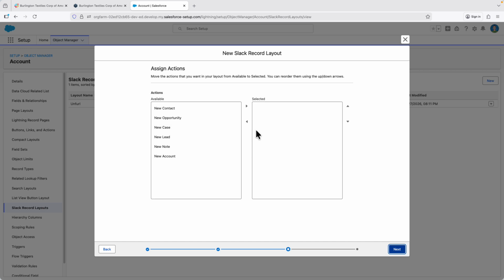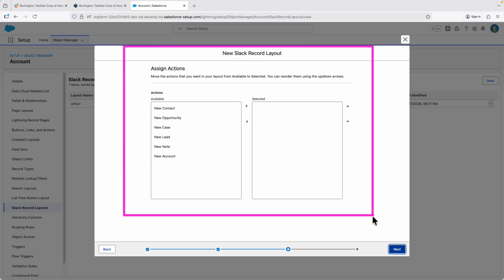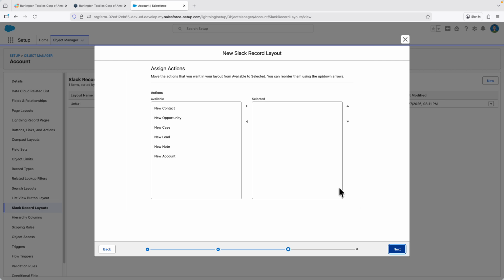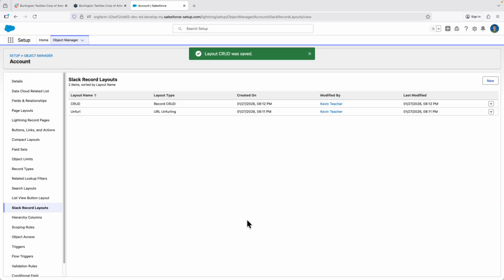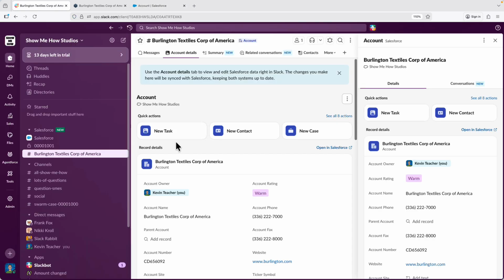Now it's funny, and I don't want you to pay too much attention to this. This is completely archaic and not used whatsoever in Slack. This is from the old sales app that we went over in a previous video and has since retired. Okay, so again, I'm going to put this on just the system admin. And now let's go look at what we see when we come over here.